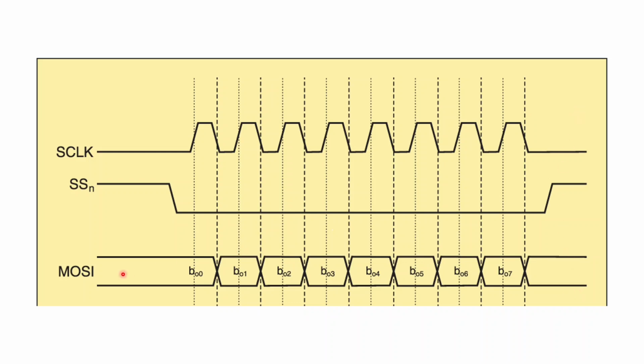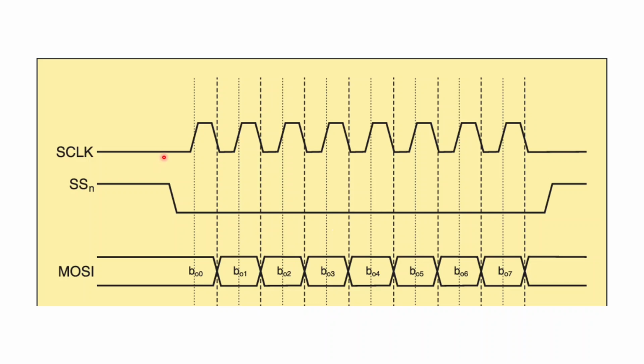With respect to the signal levels of the clock, and also the moment at which the data is clocked in by the slave, there are several possibilities. You can start off with a low clock or start off with a high clock. This is typically called clock polarity in the protocol. That can be 0 or 1. 0 is for a low clock. So in this specific example, we have clock polarity 0.